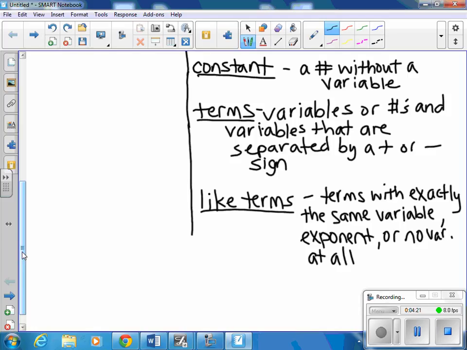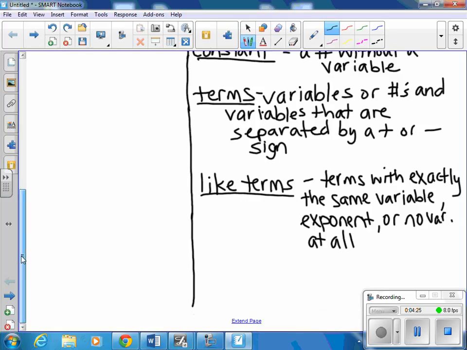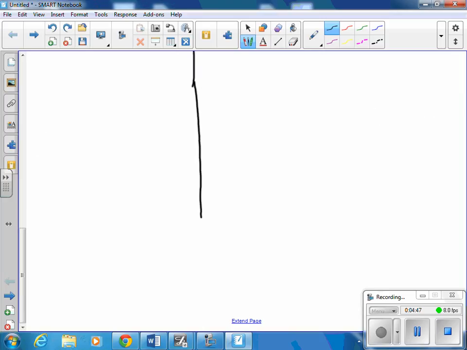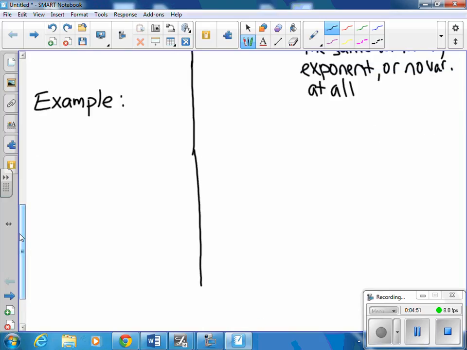All right, so now that you've got all these definitions down, let's start making some use out of these and showing you what you're going to have to do with them. I am going to put an example up here that is an algebraic expression, and we're going to dissect this expression and pull it apart into all these variables and all these words that we just talked about. So I'm only going to do one of these with you here because you will do a bunch more on the chart that you've been provided. But the one that I'm showing you should serve as a model of how to do this. So here's what it's going to start off looking like, and it's going to have a lot of stuff in it.